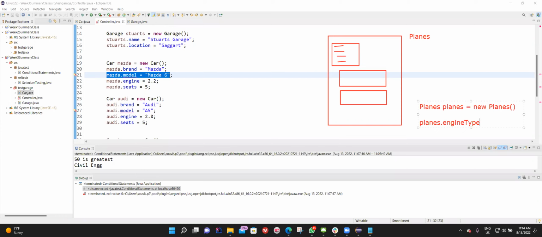You can tamper with this value. Maybe not knowingly, but unknowingly, if you just set the value of engine type to null, then whatever value it was actually having earlier will be overwritten by null, which is a bad practice. It's a bad practice to keep your attributes publicly available, because attributes are the main things holding the data.